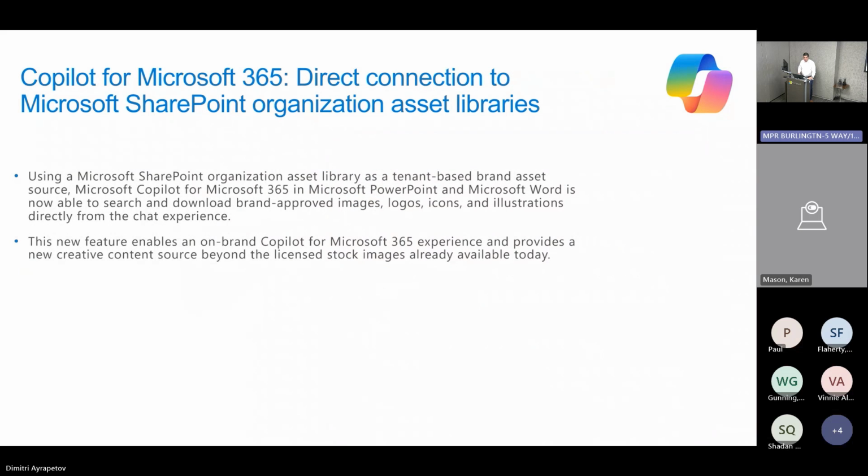So the next feature coming to Copilot is related to organizational asset libraries. If you ever built an intranet in SharePoint, you can designate an organizational asset library to have things like your company logos, other branded information, maybe pictures around the office that you've hired a photographer to take, and so forth. And you can use those in your intranet sites when you're creating different content pages, images, and so forth. Now we have the ability for Copilot to dig into those organizational asset libraries. So if you're telling it to build you a branded PowerPoint template or draft you a company letterhead that has X, Y, Z on it, it'll now be able to pull out relevant information that it believes is relevant and use that as graphics for part of your prompt.